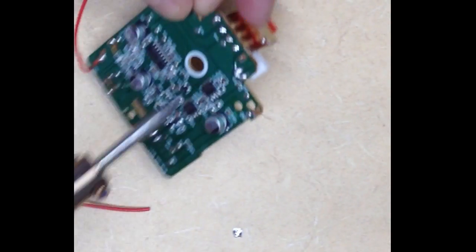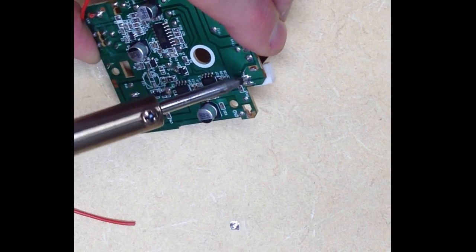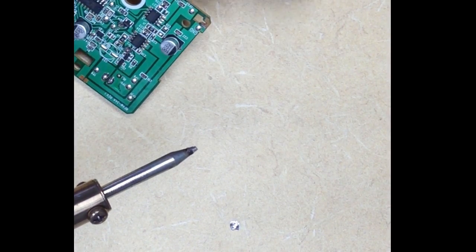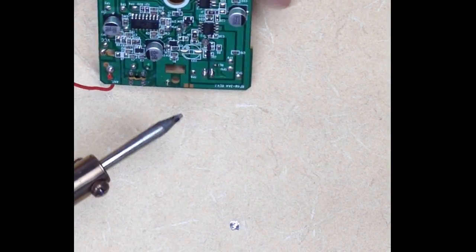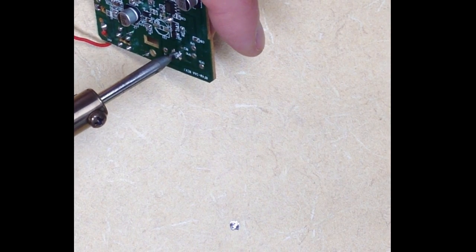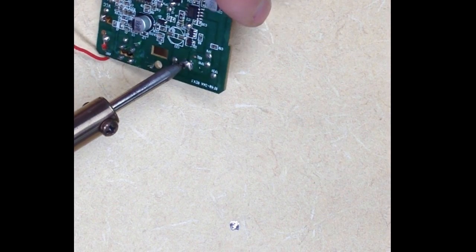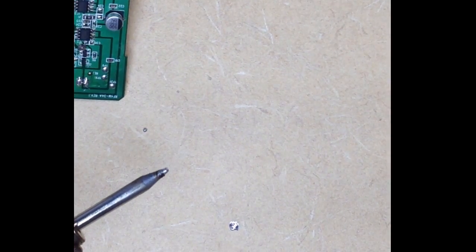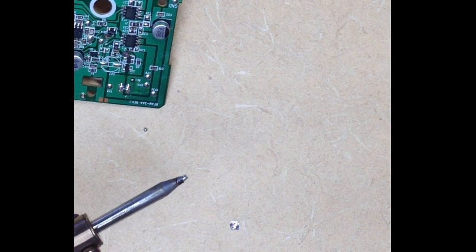Next, I'm going to heat up the motor connectors here so I can remove those. Here's one, and then I'll grab the other one here. I'll heat these leads here — sometimes you just get a little bit stuck, a little bit hard with only two hands, so I'll just knock this thing off that way. There, it came off. I'll reuse those in the autonomous vehicle going forward, and I'll show you eventually how we'll use those in future videos.